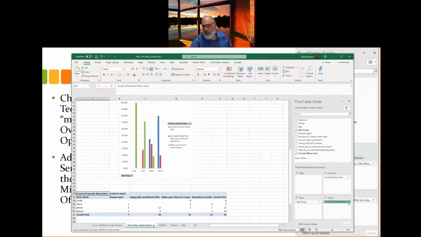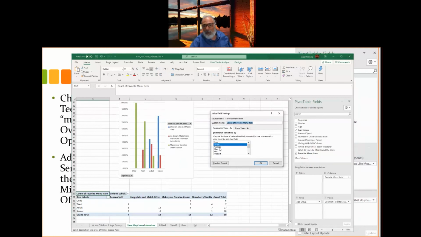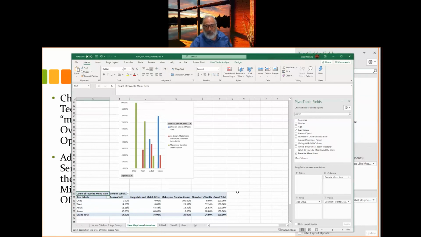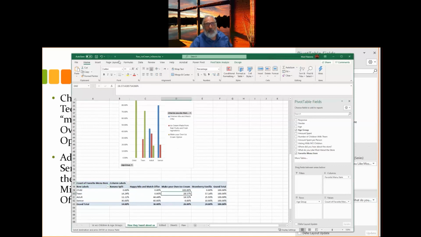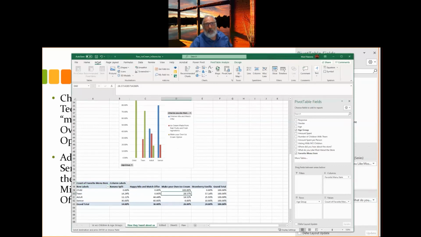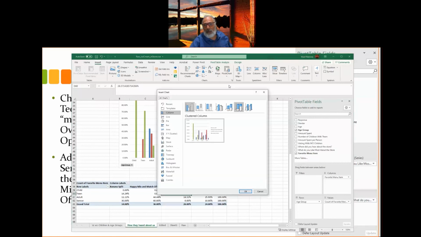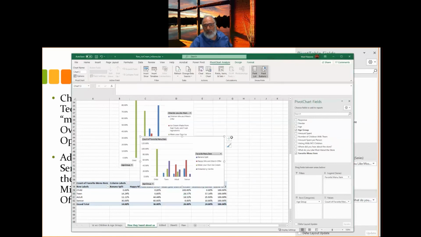And again, we're going to show this as percentage of row total, and then we just insert a pivot chart so that we can actually see what this looks like.